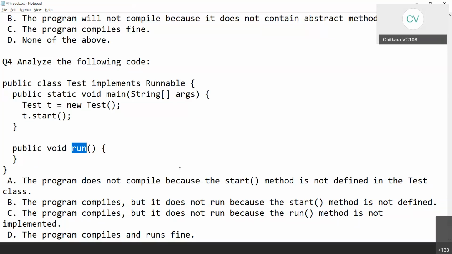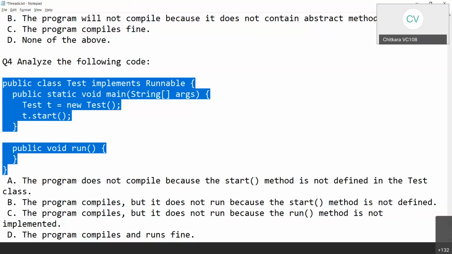So now, what is the option? Is it A, the program does not compile because there is no start method, or B, the program compiles but it does not run because the start method is not defined? I want you to go through, copy this, run it, and tell me the answer. Those who are conceptually very strong have got the answer.